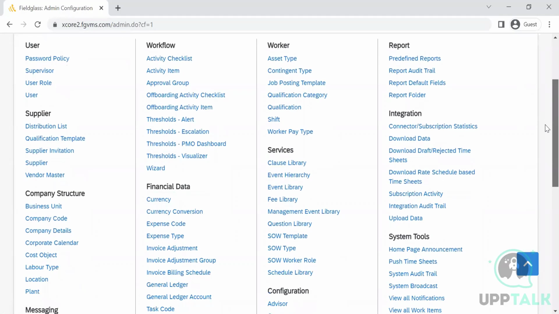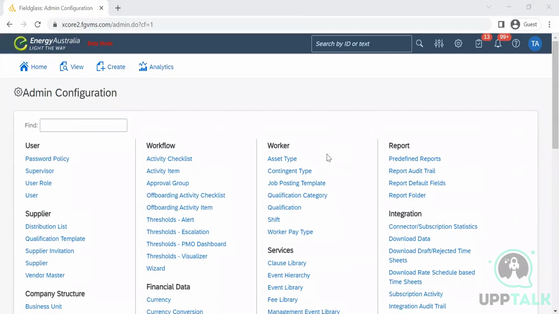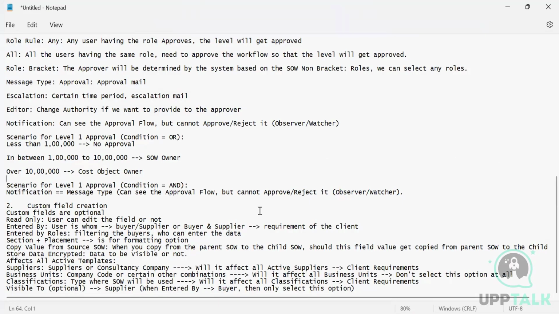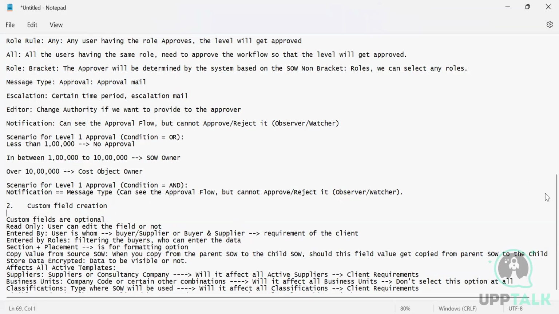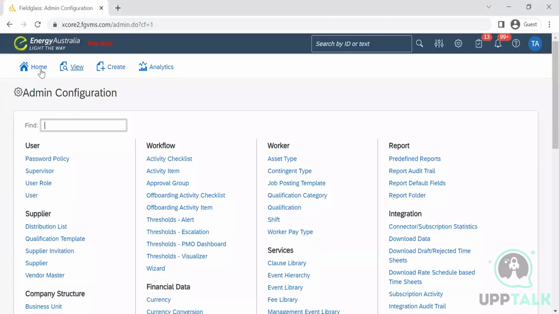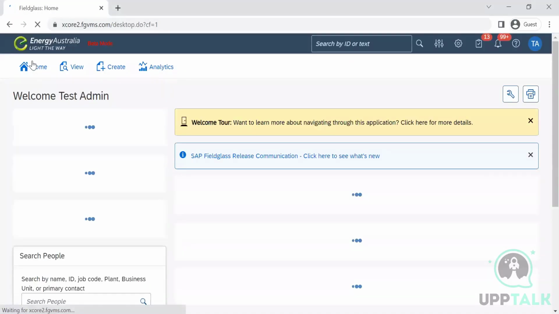Okay. So we have to maintain something called, okay, let's get into the custom field as well, the custom field creation. These custom fields are always optional. We have got the native fields that come from Fieldglass. Custom fields are something which we utilize on top of it, as I explained to you, as for the company's requirement. SSO ID. Let me show you guys if it makes sense to you guys.